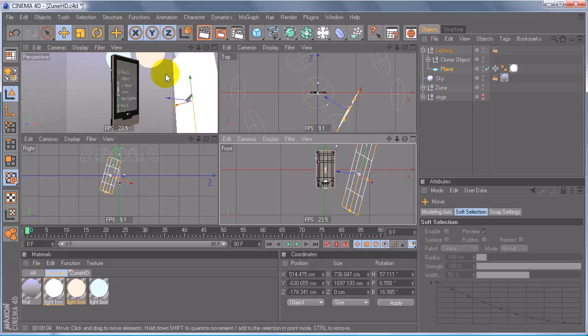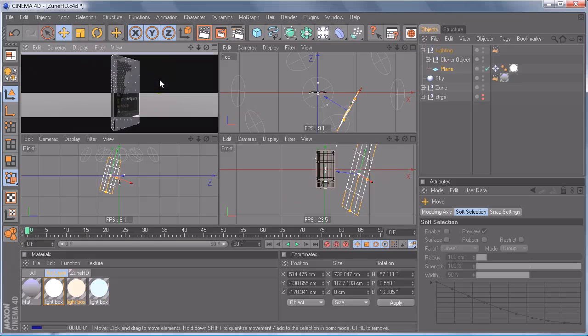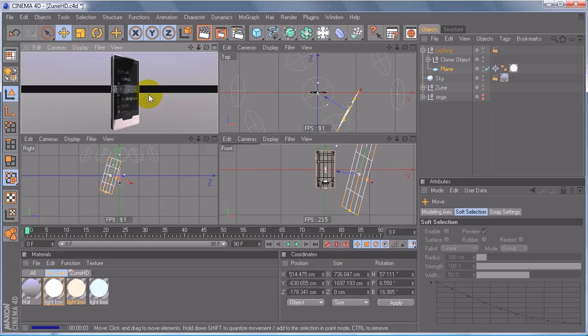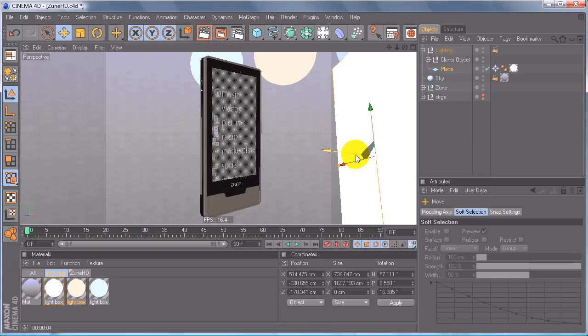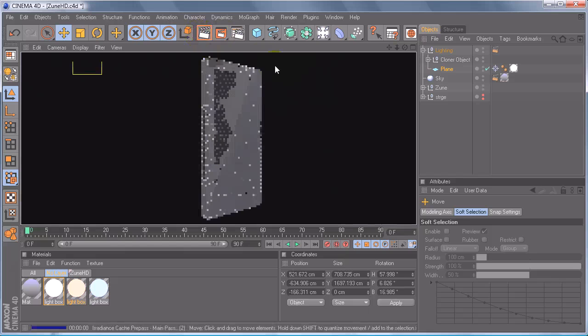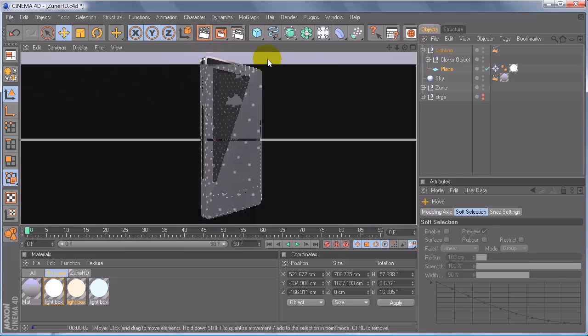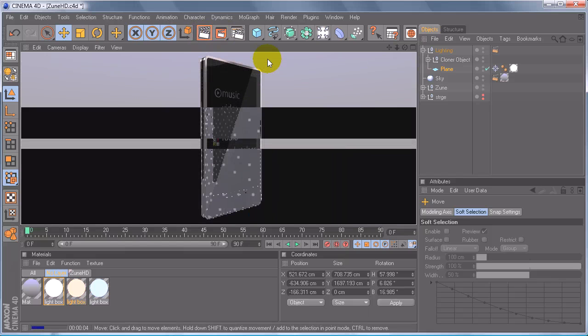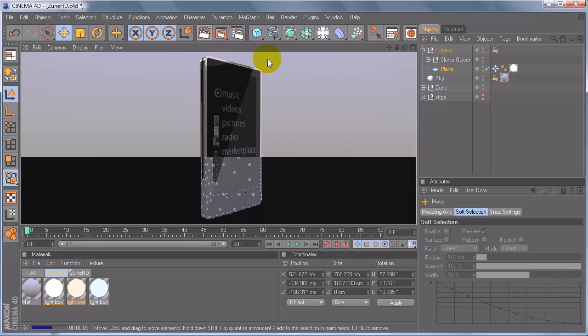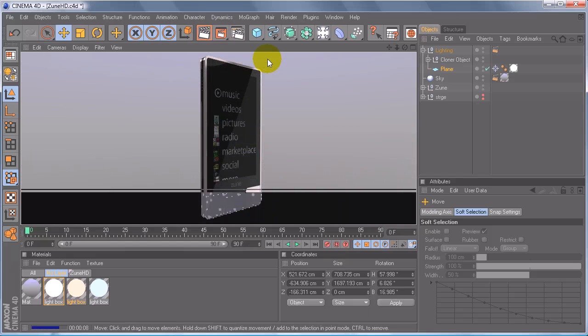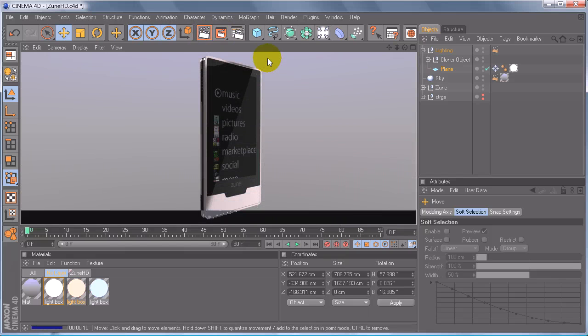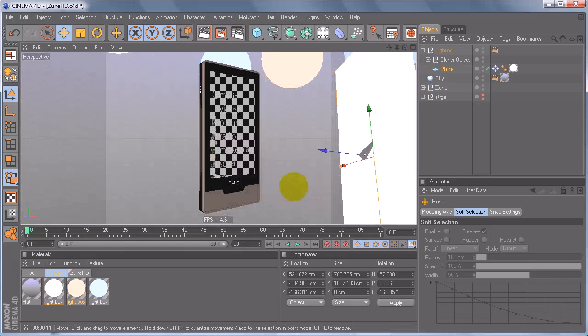And you can see how powerful the technique is. You can place the lights anywhere, making sure they're all hitting our render, our model. And there you go. I'm happy with the lighting.